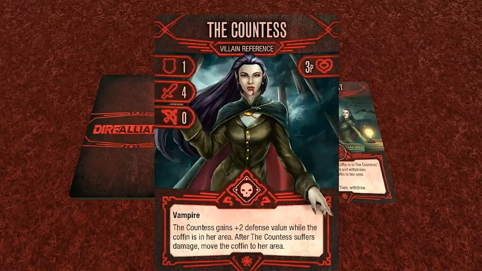And the other thing about her is her coffin, which you'll see down at the bottom of her card. She has +2 defense while her coffin is in her area, and remember, she starts with it. And then whenever she takes damage, it moves to her area. So it's really tough to damage her a lot in one turn. Generally, you want to hit her, let her move away from the coffin, hit her again, that kind of thing.